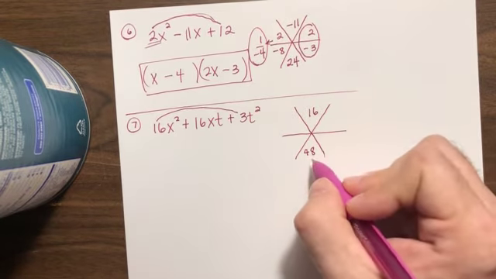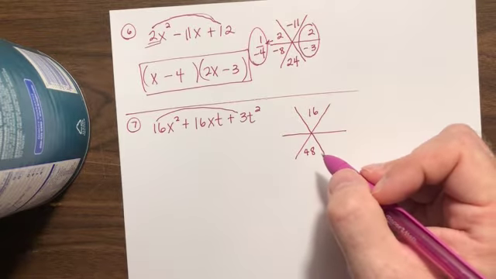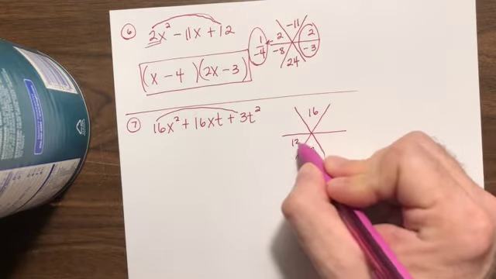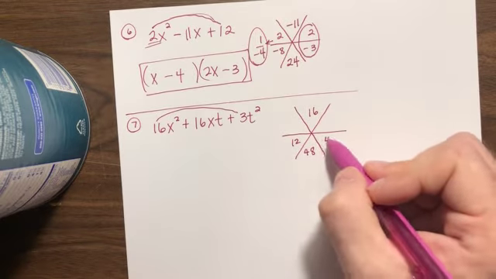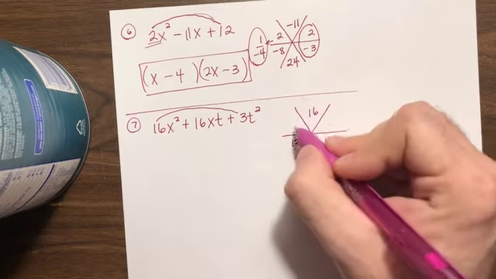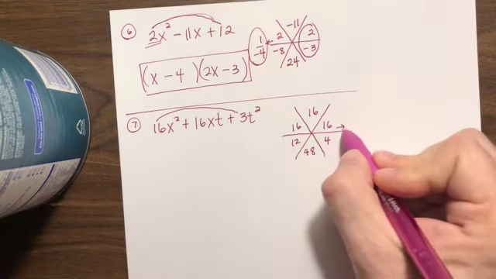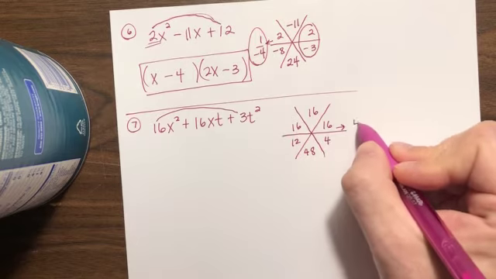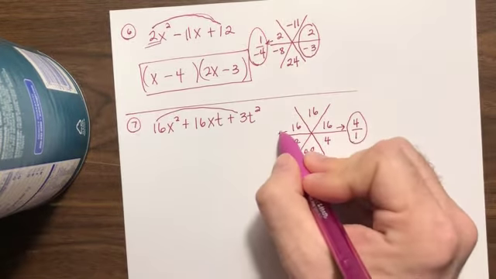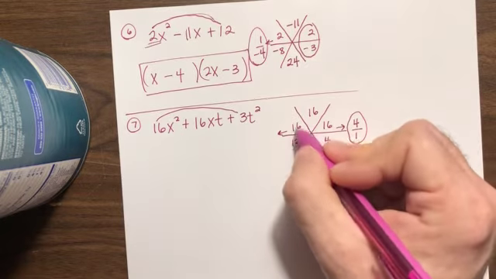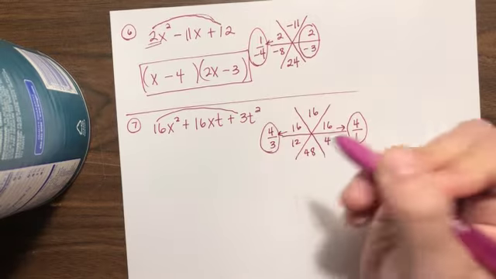And then I go, what two numbers multiply to give me 48 and add to give me 16? 12 and 4. There you go. 12 times 4 gives you 48, and then 12 plus 4 is 16. Then I put that first number, 16, above both of them, and then I reduce. They both have a 4 in common, so when I divide, I get 4 over 1, circle. This, I know, it doesn't matter the order. They both have a 4 in common, so when I divide by 4, I get 4 over 3, circle.